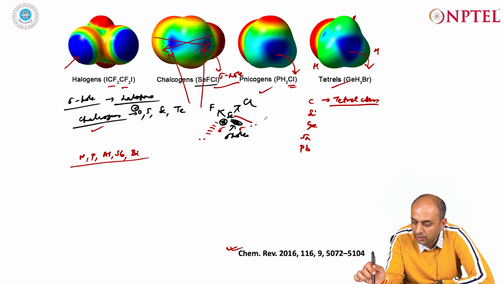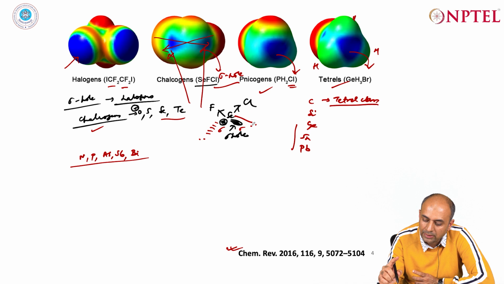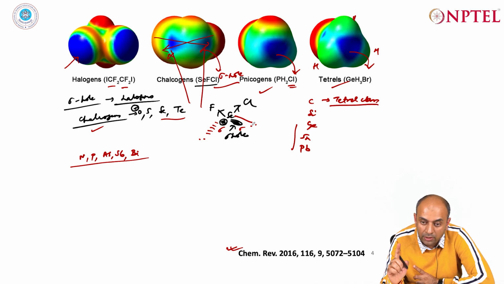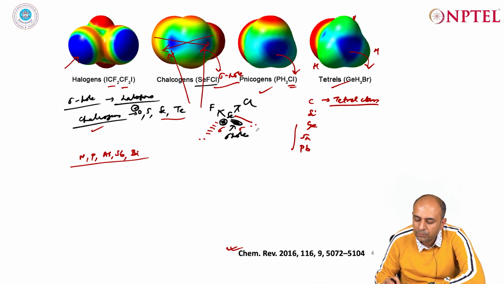So, when you would like to talk about these kinds of atoms, particularly the heavier p block elements like germanium, tin, lead, selenium and tellurium, or bromine and iodine, they participate in sigma hole driven bonding, that is sigma hole driven halogen bonding, and you also have to keep in mind that the lone pairs are also present to interact. But what is important to keep in mind is the orientation of the sigma hole in comparison to the lone pairs. The lone pairs have a different orientation, and the sigma holes have a completely different orientation. So, the orientations are very, very important here.